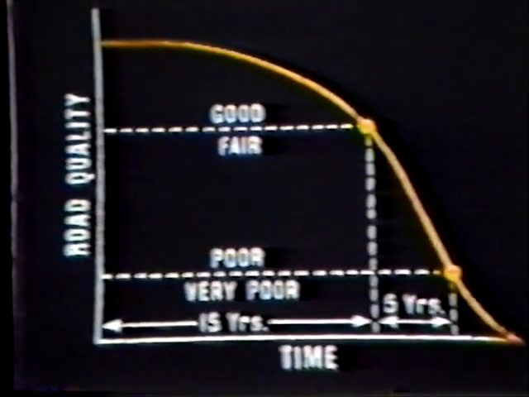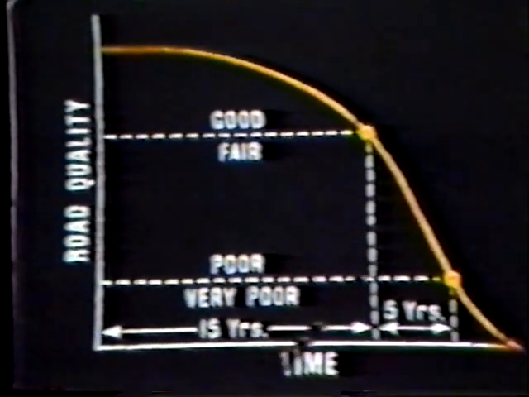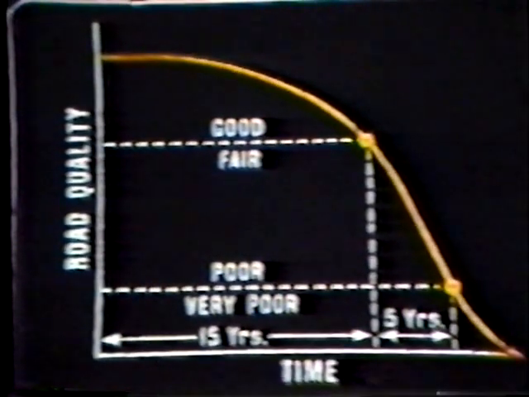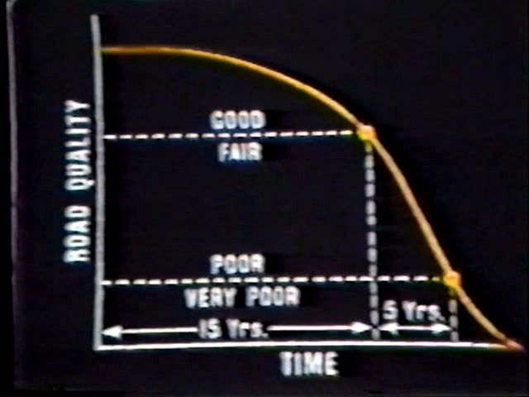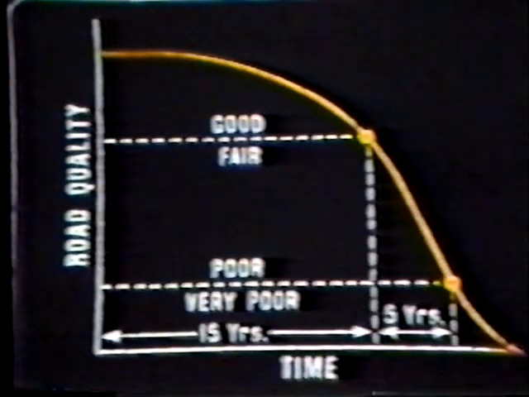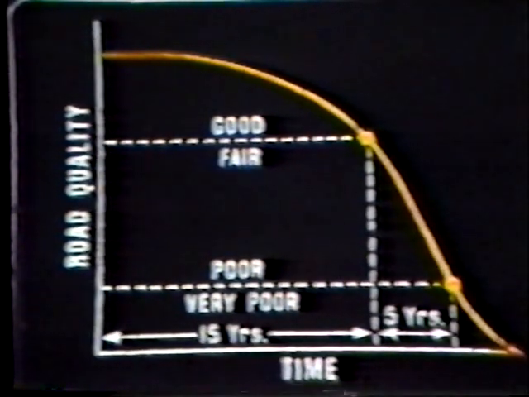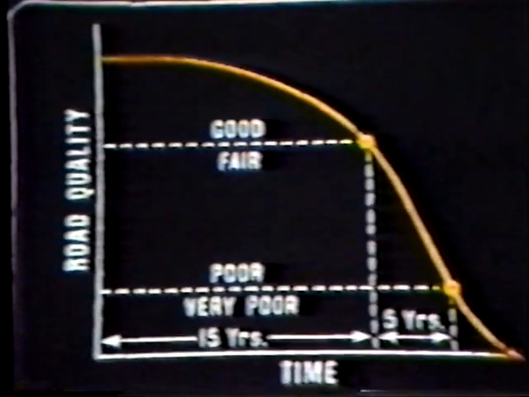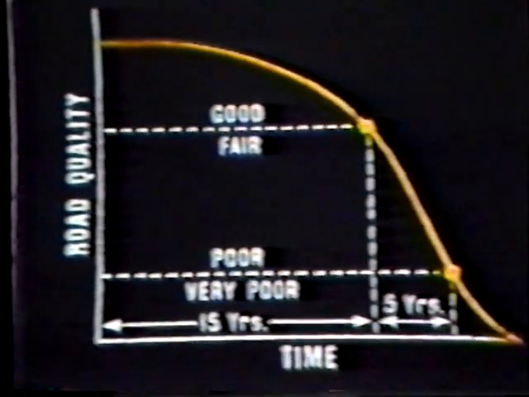And that 10 times is not due to inflation over that 5-year period. It's due to deterioration of the surface to where the only alternative becomes dig it up and throw it away and start over again. And if we could recognize the significance of this, we could make highway dollars stretch an awful lot further, so that the point, if I only had the money, I could do the job, would become a comment of the past, I think.